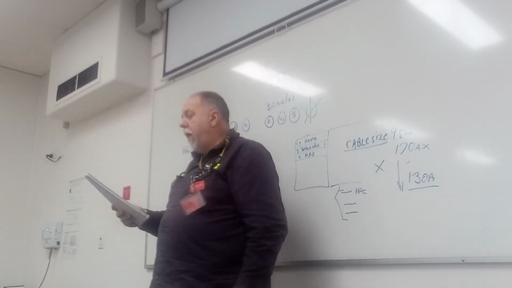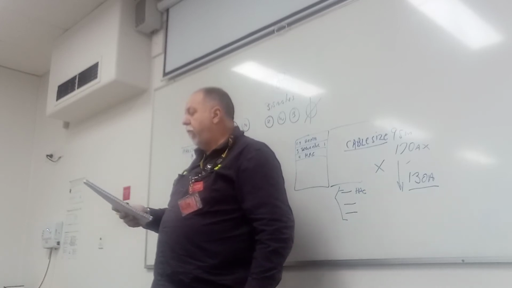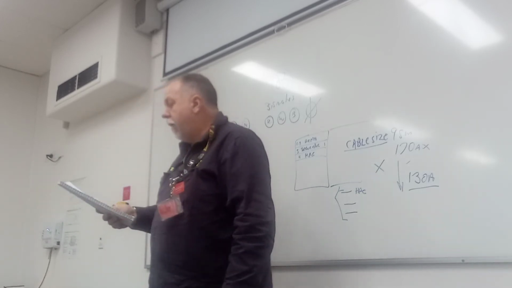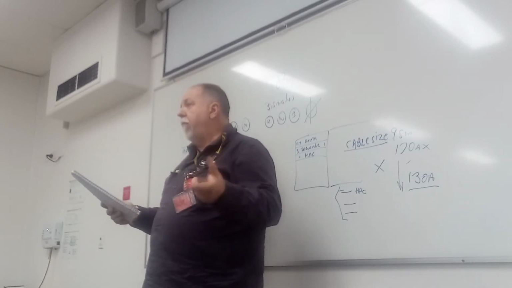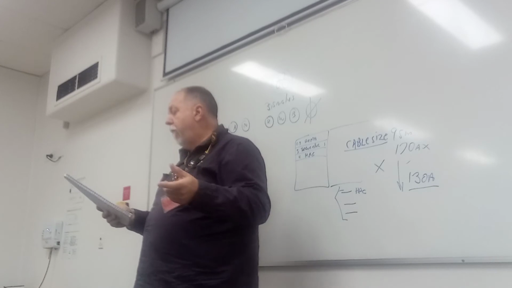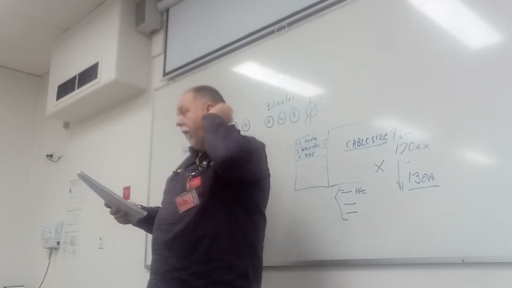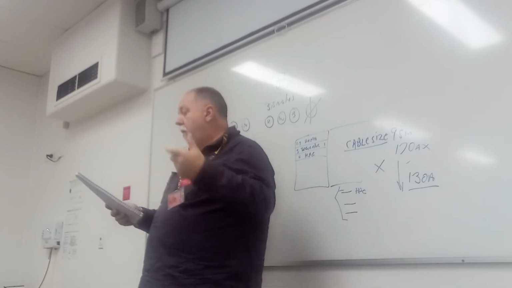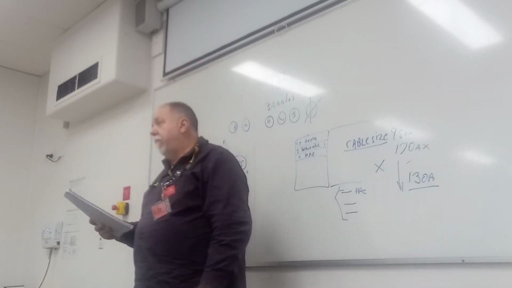If you notice it there, and we'll go to item 1 in table 3.1, you'll see it says tables 4 and 5, and then columns 2 and 4, and then table 6. I just want to break that down. Table 4 is for 75 degrees, table 5 is for 90 degrees, and table 6 110. Now, when you look at the columns, it says columns 2 and 4, column 2 is for copper, column 4 is for aluminium. All right?